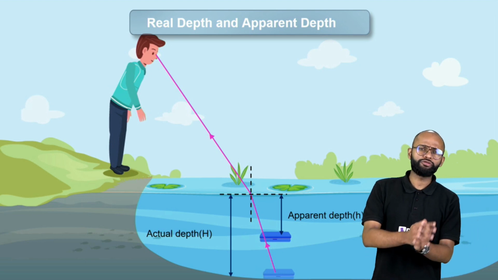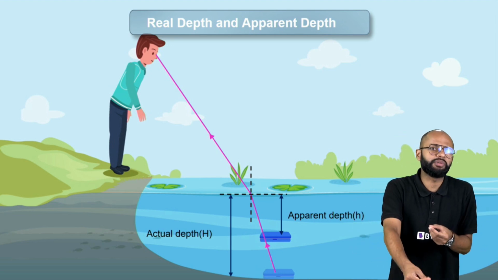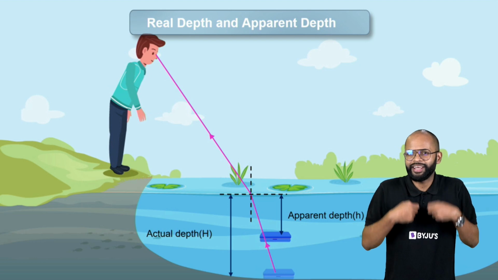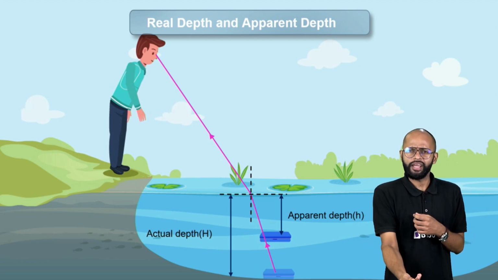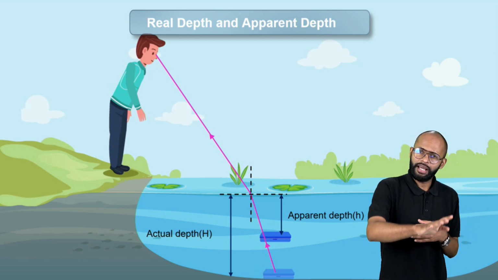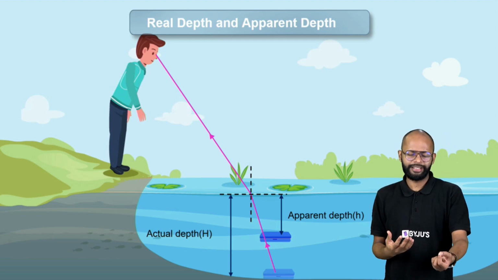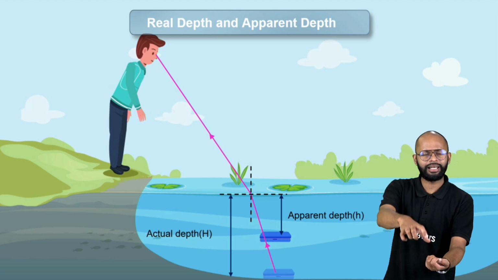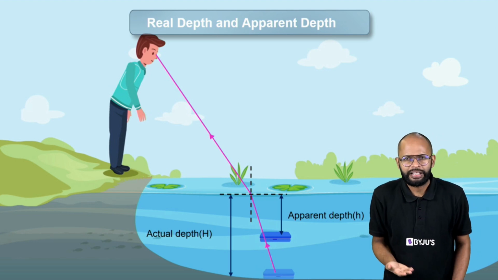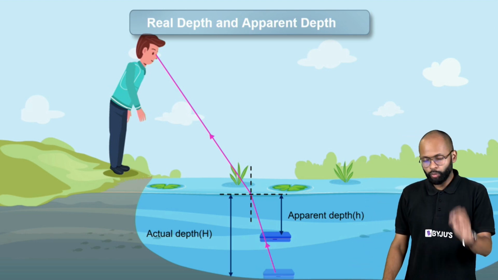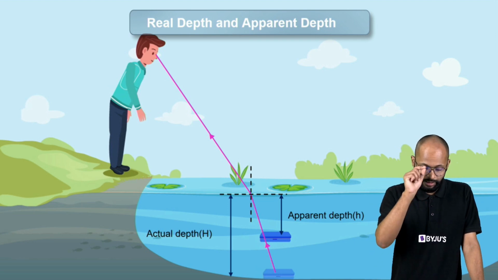So whenever you see something which is kept inside a denser medium and you are looking from the rarer medium, you see that thing looks a little raised. Be it something inside the water, be it something, let's say you make a point on your notebook and you keep a glass slab over it. It also looks a little raised, same thing. But why and how? Let's talk about this.